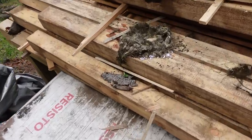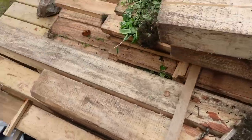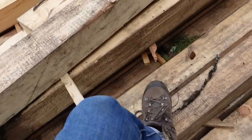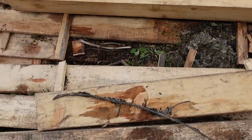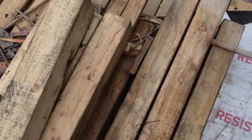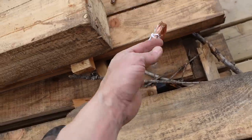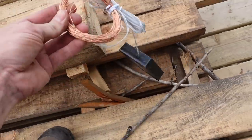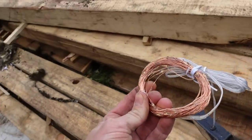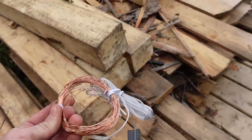There were nests here before, but they were more squirrel or chipmunk nests. These are pack rat nests, and they make quite a mess. It's so funny, I noticed that I'd bought these lights. They go for shiny, colorful things to bring into their nests, so they brought this copper little string light thing in there.